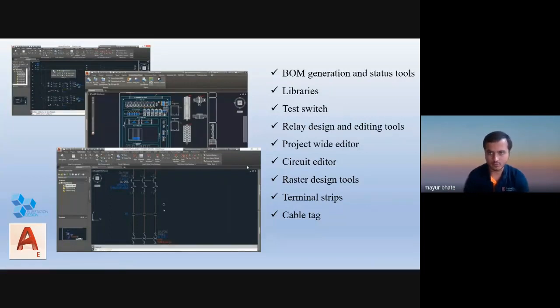Of course, the BOM generation that I was previously emphasizing is a very important part of the complete substation design project. It can be automatically generated with all kinds of details that you want and with 100% accuracy. It has its own huge library. It has test switch, relay design and editing tools, project-wide editor, raster design tools, terminal strips, cable tracks, tags.